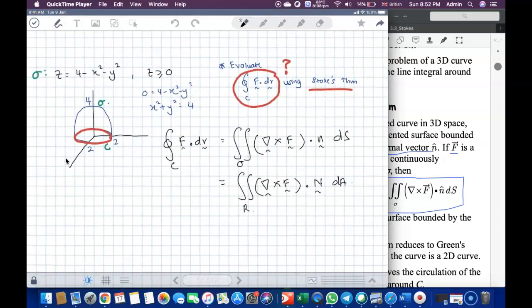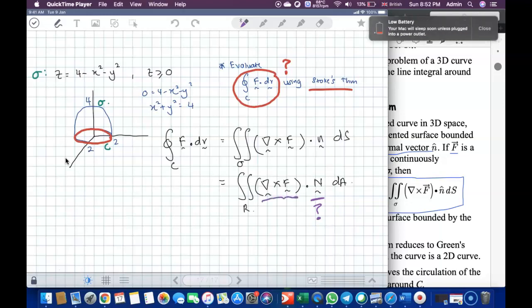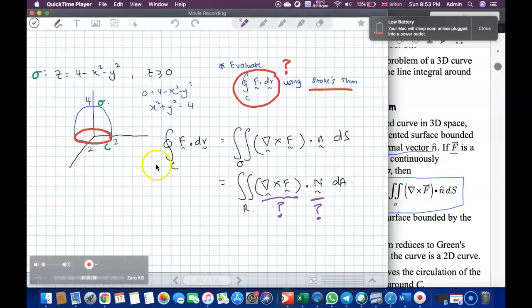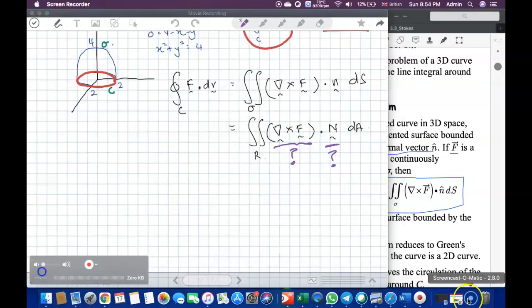So based on the steps to obtain the surface integral for a vector field, we need to find the normal vector. After you have done that, you have to compute the curl F, that's the second part, and after that you have to find the dot product between them. So for Stokes, your task becomes not more complex, but you have extra work to be done, where you have to compute the curl F first.